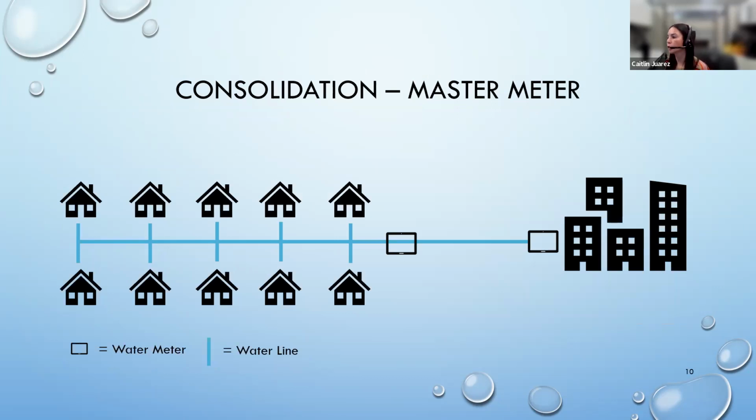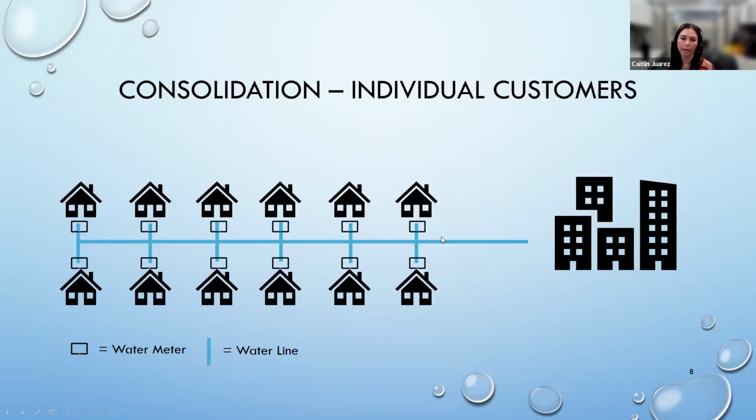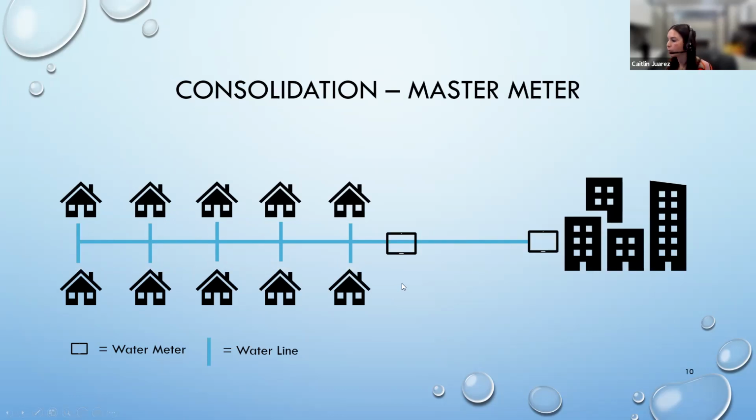Consolidation can also occur via master meter or a wholesale relationship. So this picture shows a water system on the left that is connected to a nearby city for water service. The water system is served by the city through a single master meter. Now, I'm not sure if you can see my mouse, but I try to note this as a single master meter versus over here, we had multiple meters. So those were direct connections. This is a single master meter.